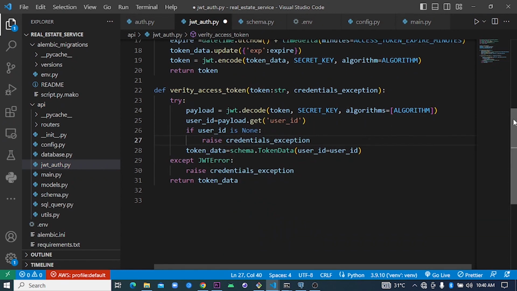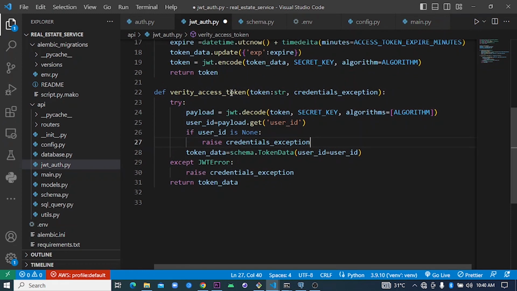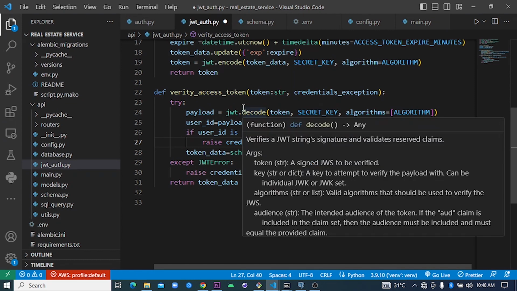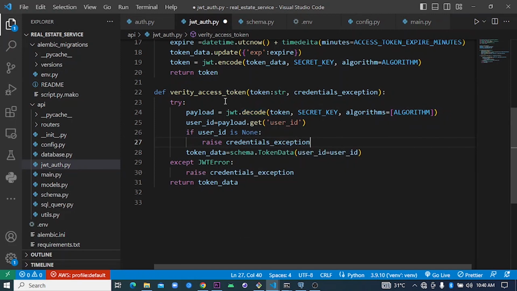Alright, so basically what this function is going to do is, once the user has been authenticated, that is, they have signed in, they have logged in using their email and their password, and they have their token. So whenever that token is sent to our server, this is the function that is actually going to receive the token, decode it using our JWT module. When you decode it, you have access to the data that were encoded in that token, validate the data, and make sure one is not none, and two, check if it matches the data that we are expecting.